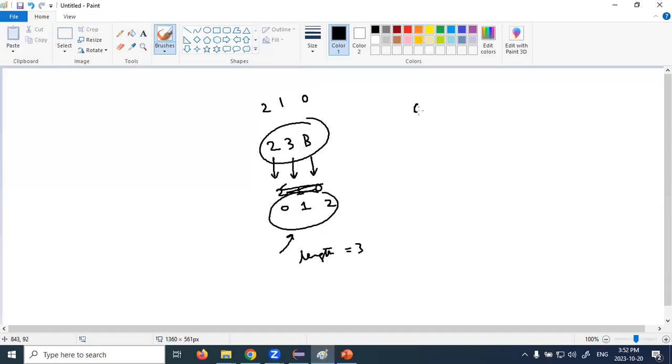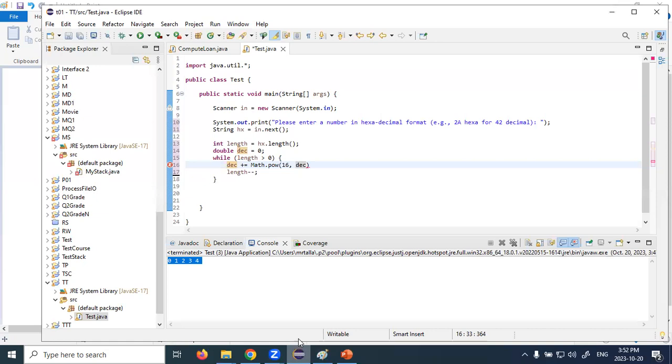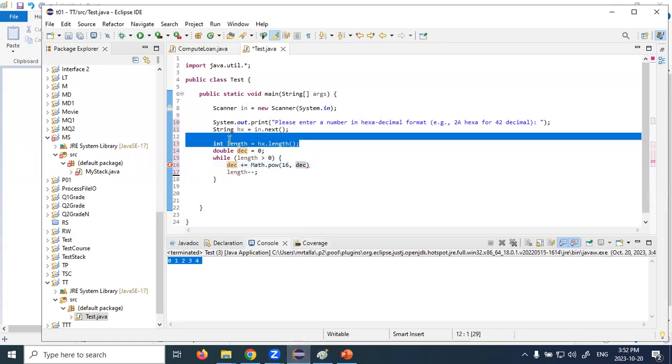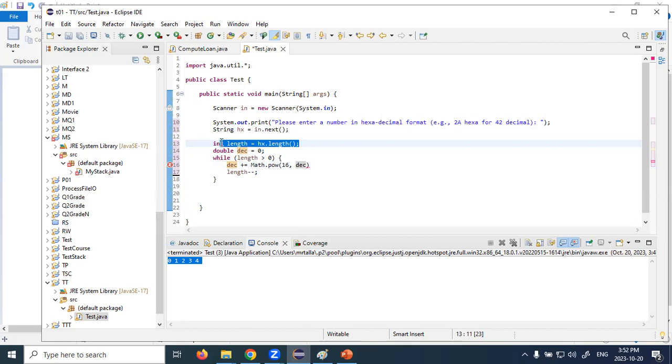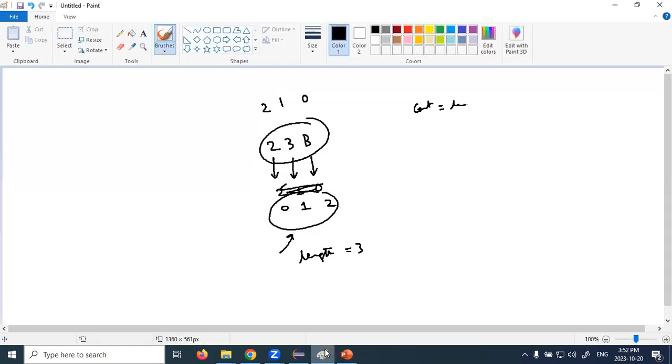Your I count equals to length, for example. Okay, the very first one is the length. Remember, I put in here, what did I put? Length equal to length, right? Did I put the length equal to length? Yeah, I put the length equal to length. So now I have a running variable, which the length, I'm going to reduce it to divide. This position, I want to change it to, okay.